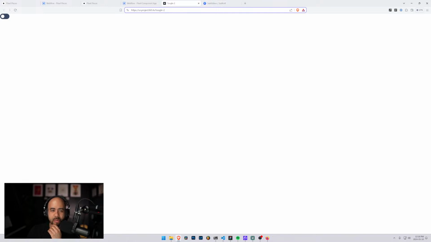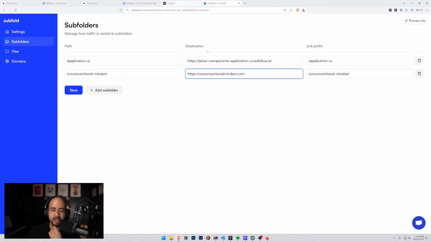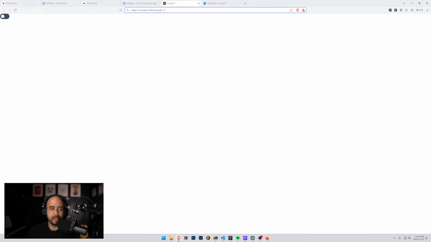This is ui.project365, but if I'm calling an iframe and I want to call it, say, app.pixel.ca, that everything goes through there. And why would that be important for SEO stuff? Right, that's kind of what I'm thinking. But that's not that big of a deal.